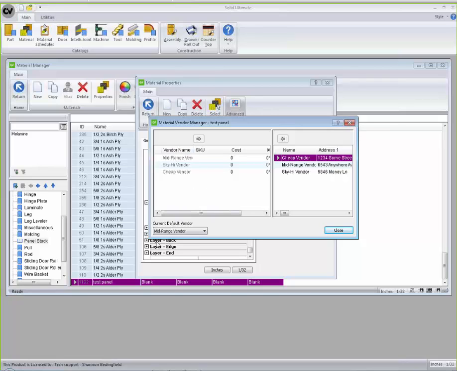If you have multiples, you can also change your default. So, okay, I normally go with the cheap guy, but sometimes I can't for some reason. These have all been added in. I can say who my default is, and then if I go to the bid center, I'll be able to select it at that point if I need to use somebody different from that.